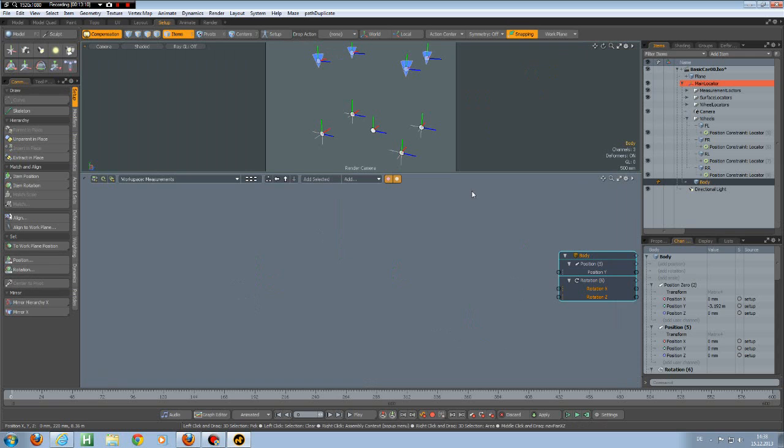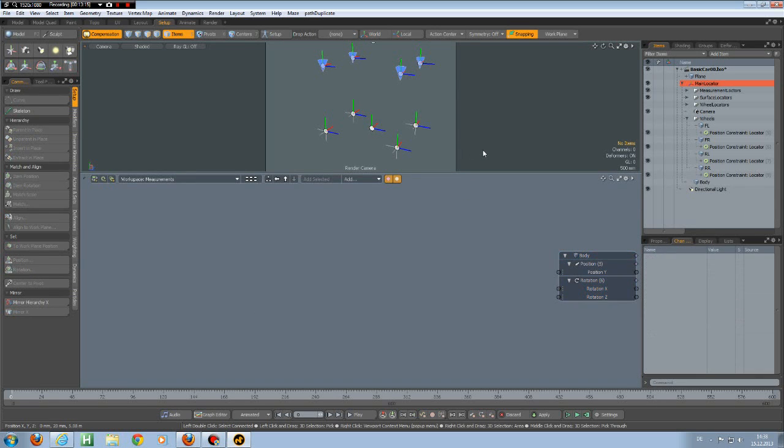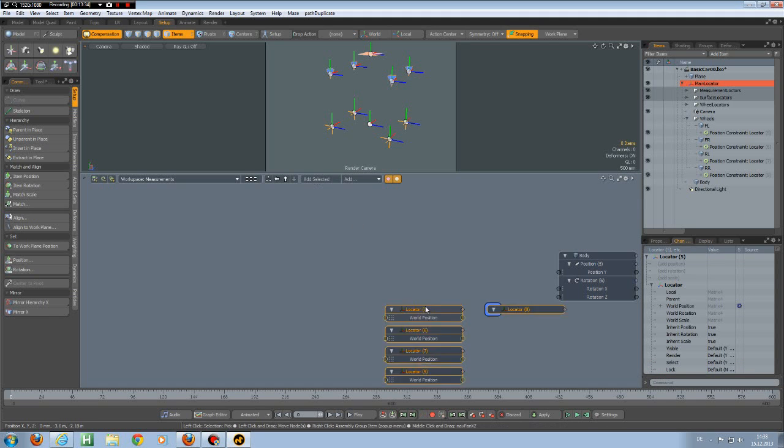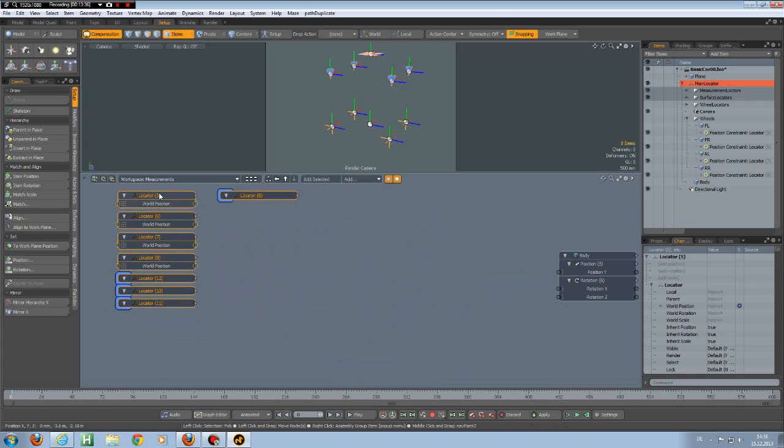here, and first I select all these, right click, select everything, deselect the master, the main locator, and add selected to our schematic view.